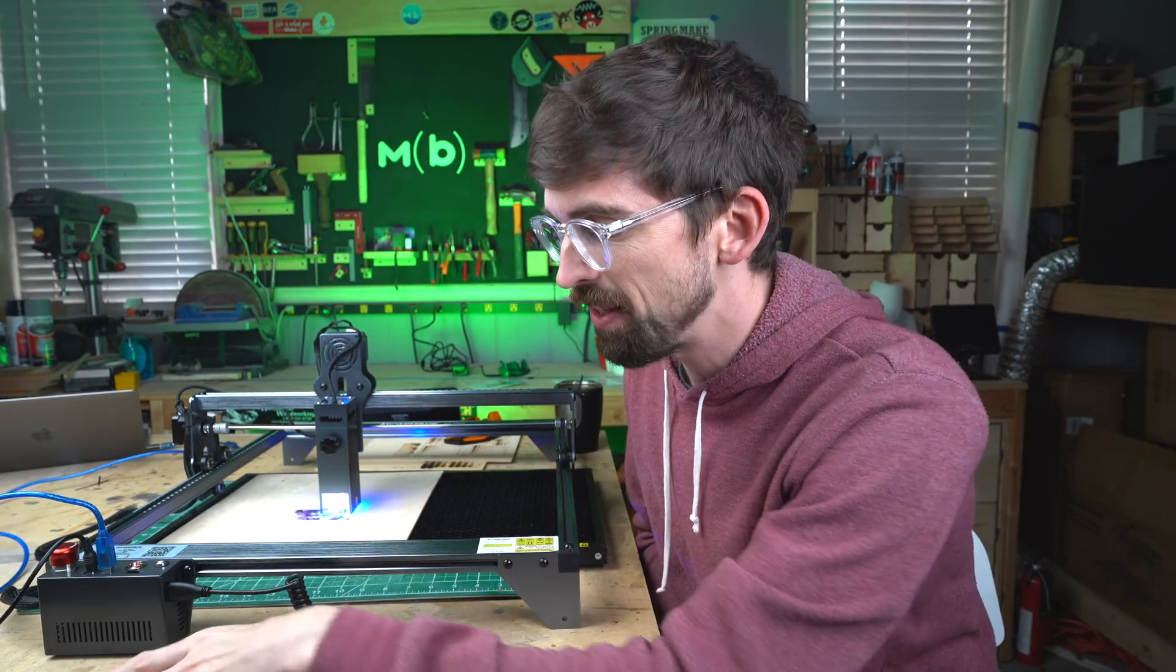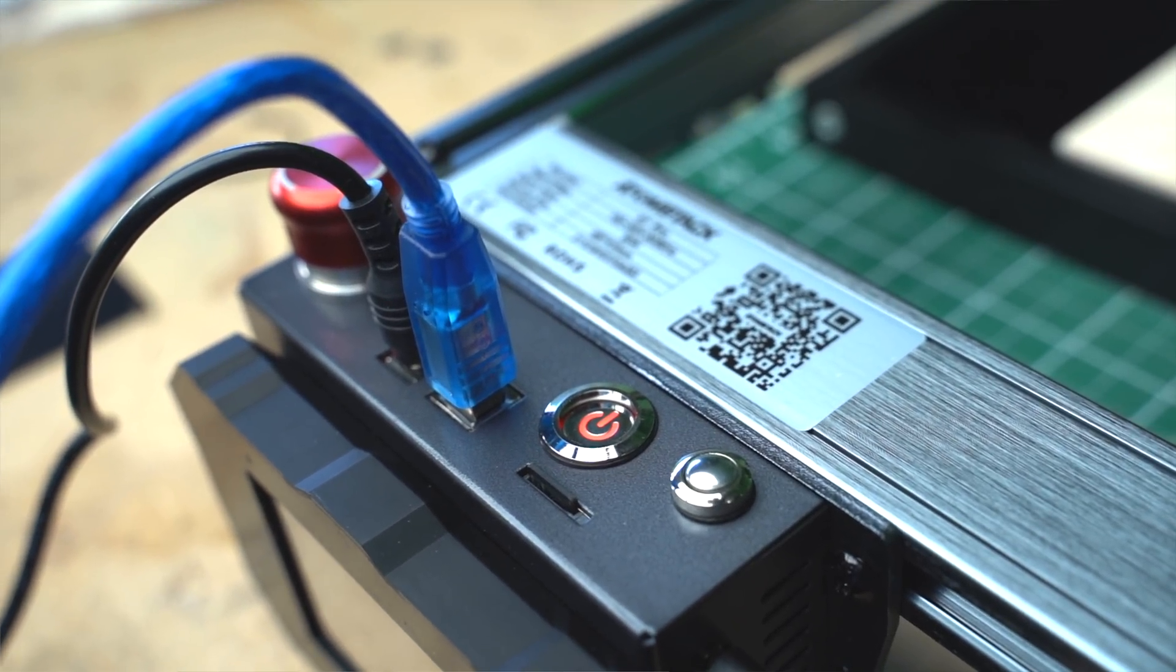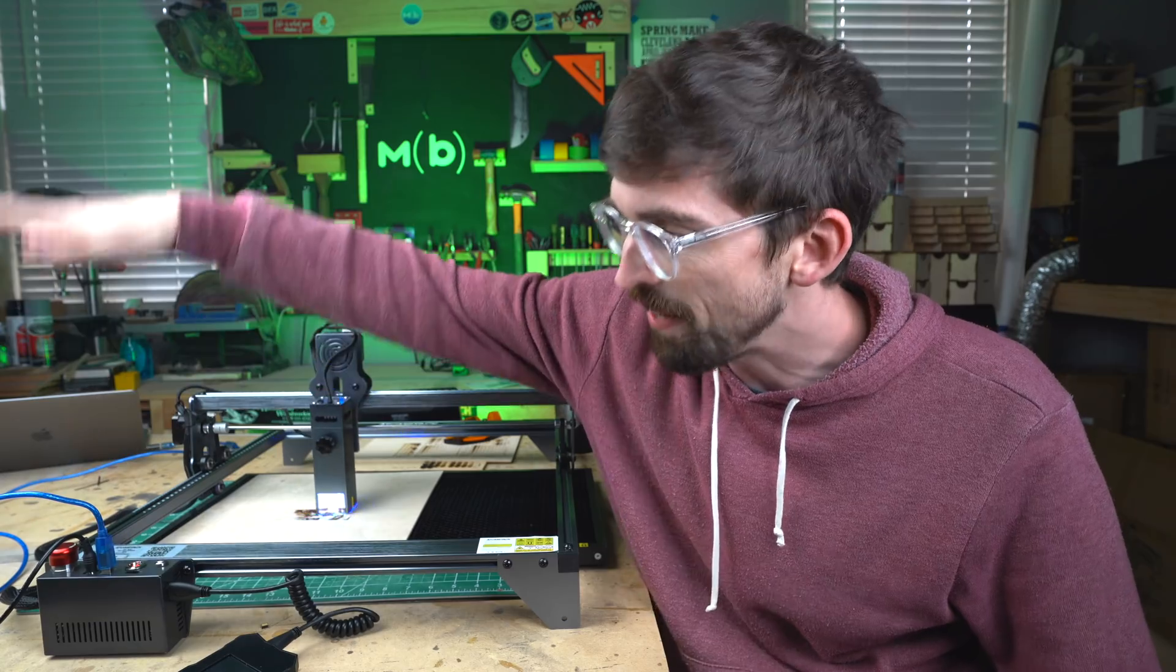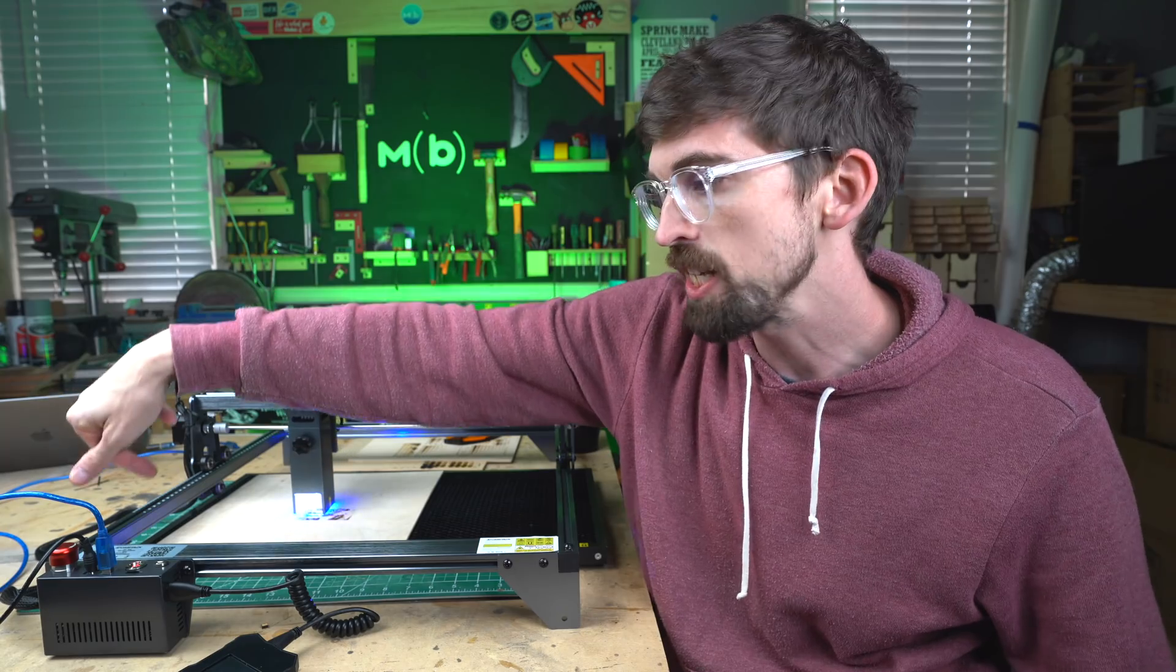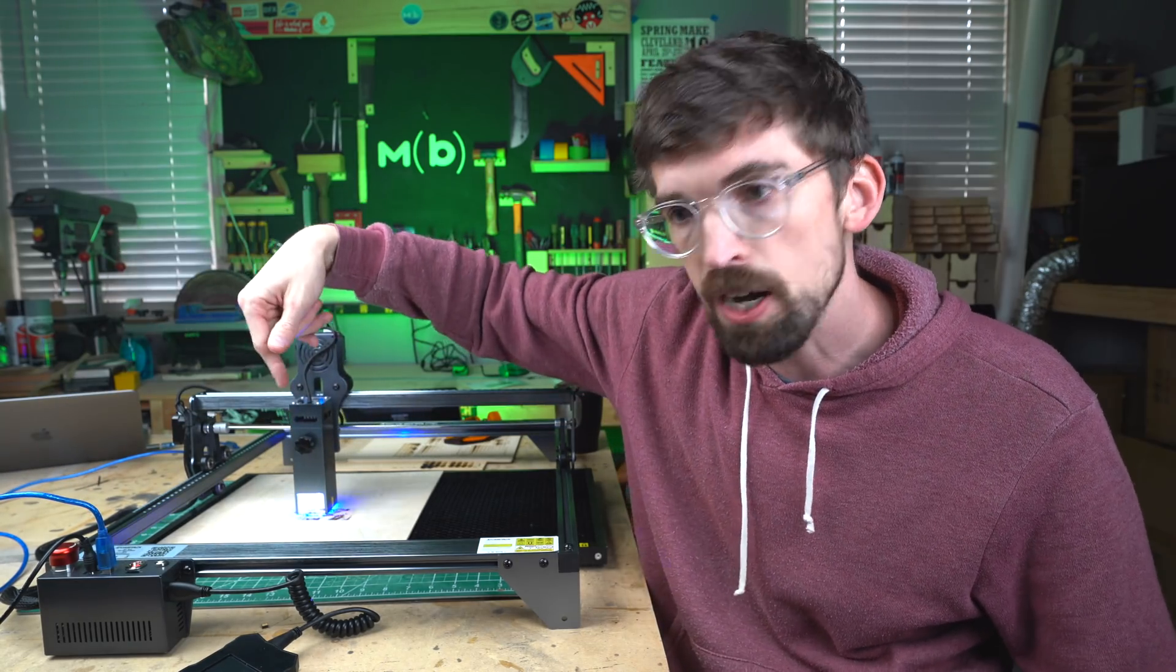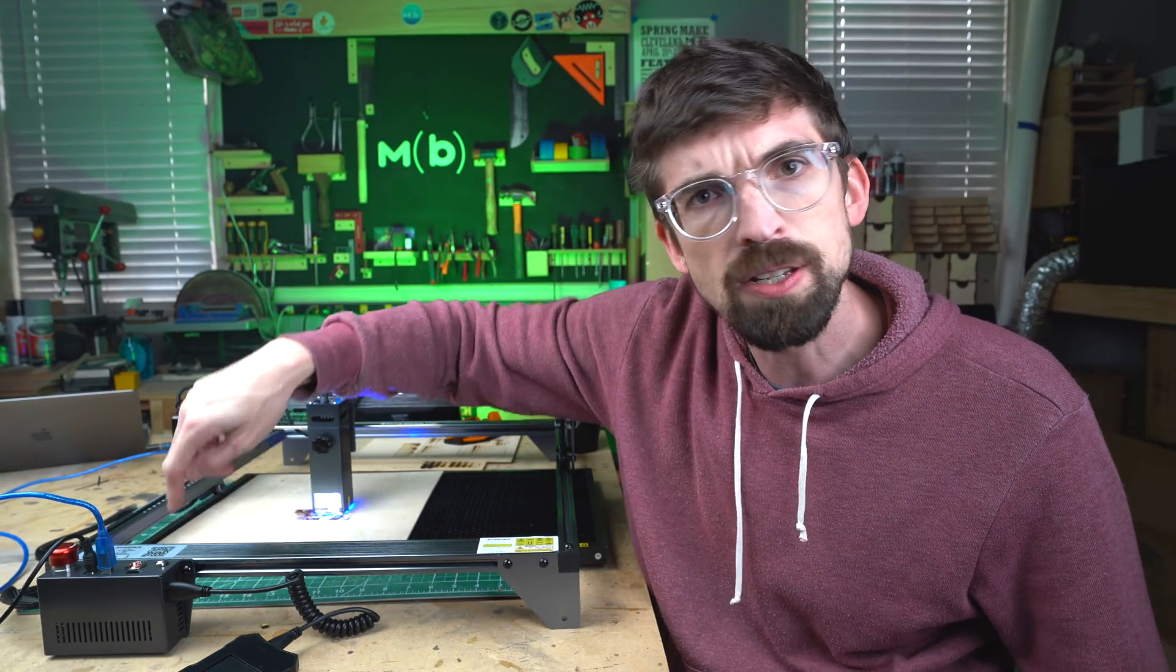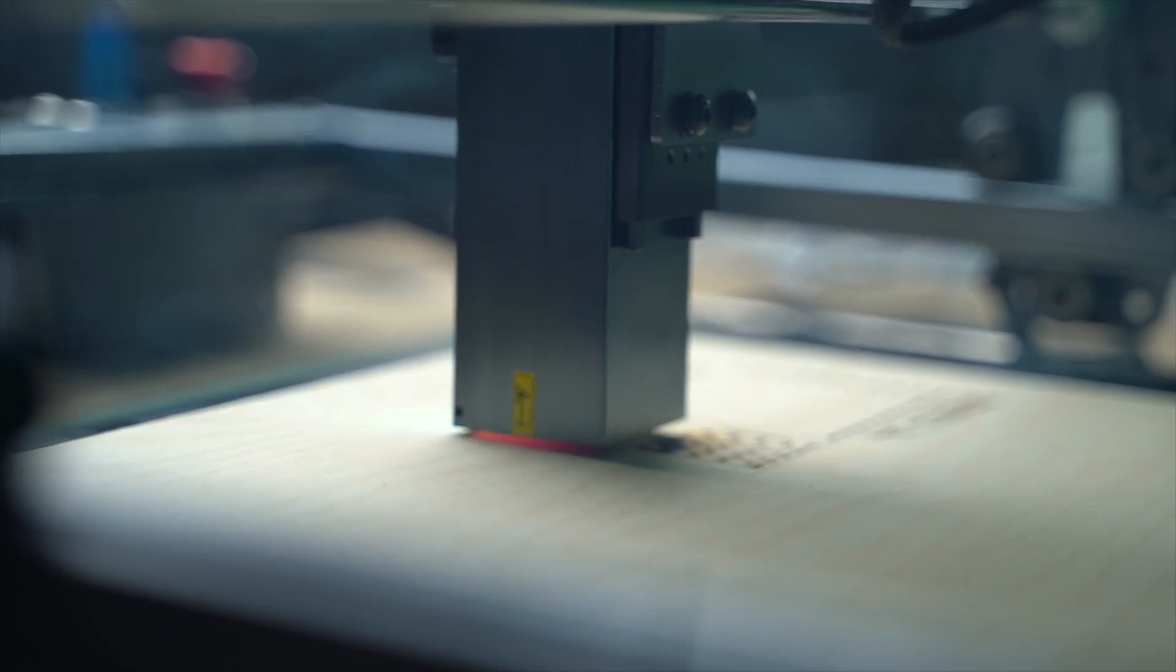Now in addition to having magnets that this touchscreen attaches to, this control box also has your power, your USB, your micro SD connection, in addition to an emergency stop. If I just hit this right now, it would cut power to the entire machine. I'd actually have to twist that emergency stop to be able to reactivate and turn this thing back on. But it also has just a normal power button. It actually has another button, they're calling it a reset button, but you can use it with software to do things like repeating the same thing over and over again. You can just drop your new piece on there, hit the button, and it starts running again.